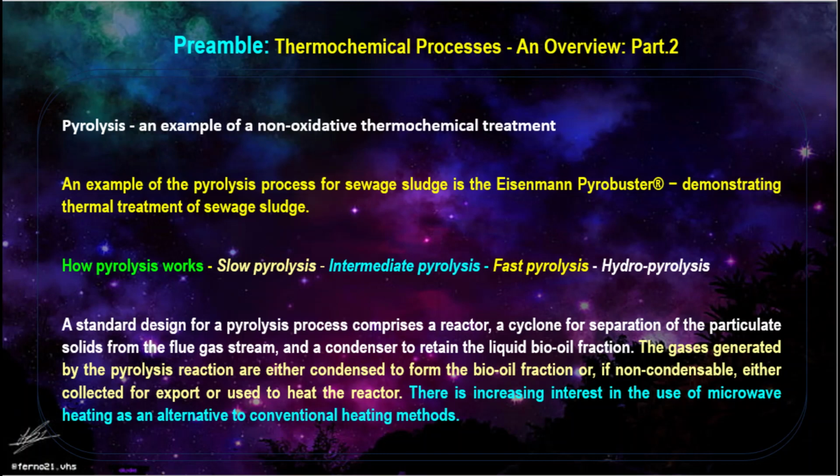A standard design for a pyrolysis process comprises a reactor, a cyclone for separation of the particulate solids from the flue gas stream, and a condenser to retain the liquid bio-oil fraction. The gases generated by the pyrolysis reaction are either condensed to form the bio-oil fraction, or if non-condensable, either collected for export or used to heat the reactor. There is increasing interest in the use of microwave heating as an alternative to conventional heating methods.